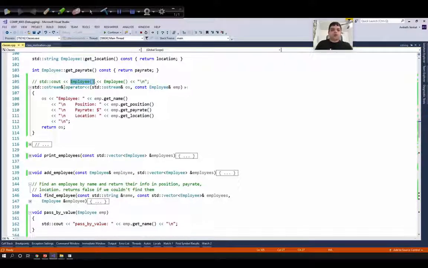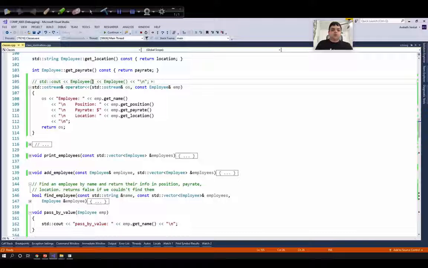Now the return type again is an ostream reference. Now why the return type is an ostream reference is because, first we are looking at this part of this expression where cout less than employee is printed. Once we are done with this function call, notice we are chaining this operator less than to print additional things.